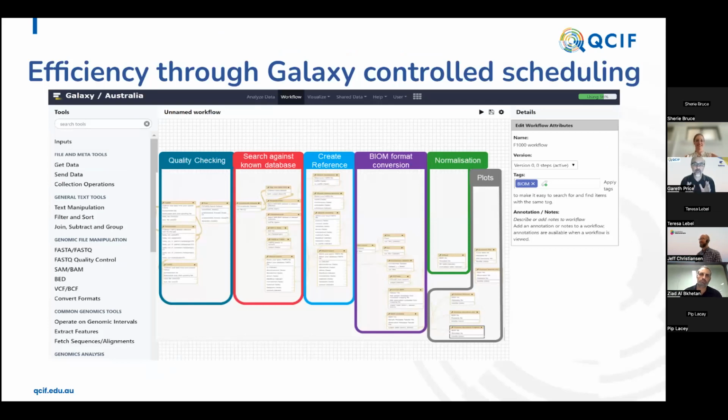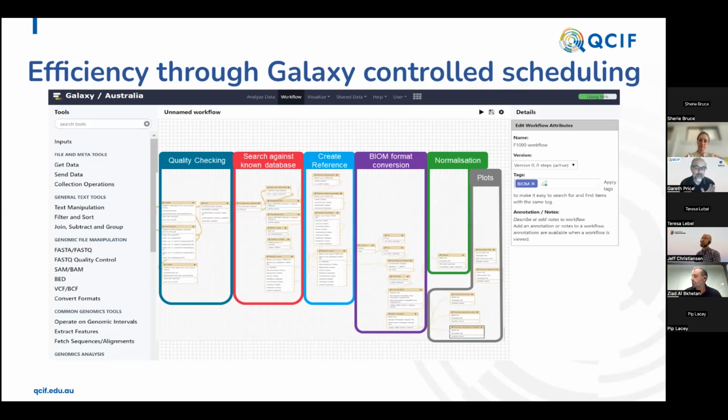So Galaxy Australia has roughly 1,500 tools. It has access to more, but those tools really take their power when you combine them into workflows, and workflows continue to evolve. So this is actually quite an old workflow of about 30, 35 steps, taking multiple data types, multiple inputs, QC, mapping against the database, building a reference out of that material, and then mapping the user data onto that reference, and ultimately visualizing that.